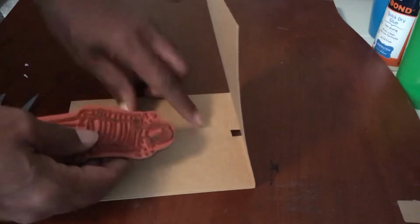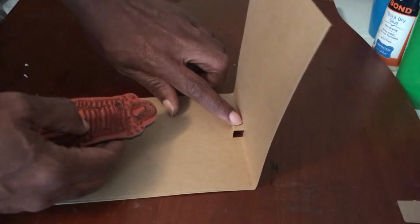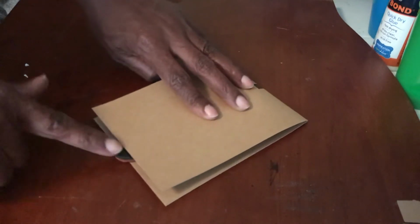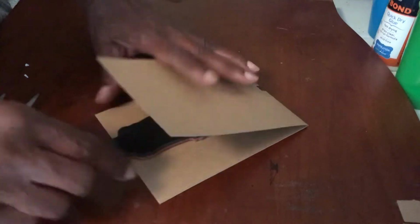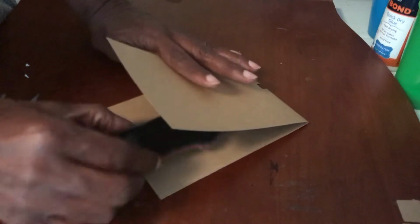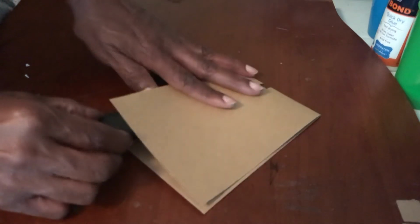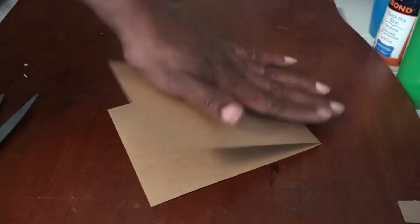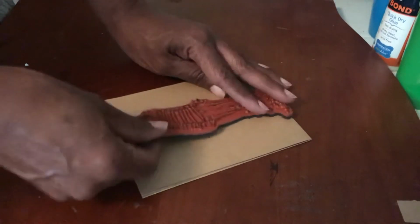Because I used this girl, I needed a smaller image. The trick is don't have your image coming outside when you fold the card down. It doesn't need to be outside of this line in any way. You don't want it outside. So whatever image you choose, make sure it fits all inside of the card nice and neatly, so when you lay it flat, your image will be inside the card.